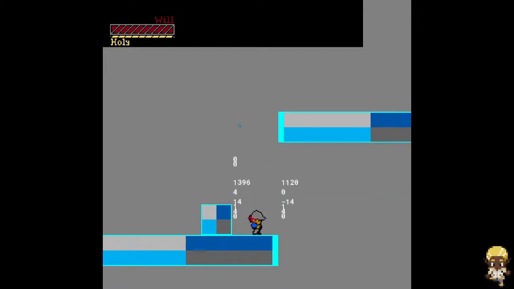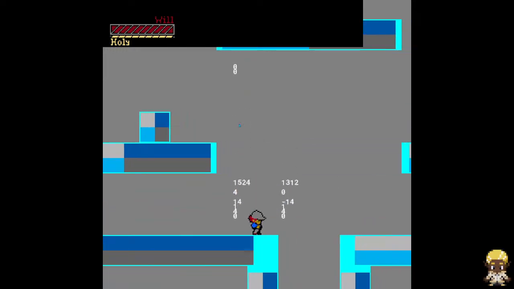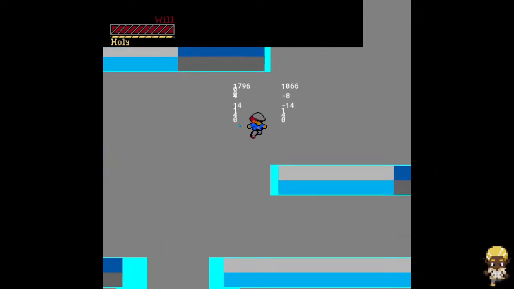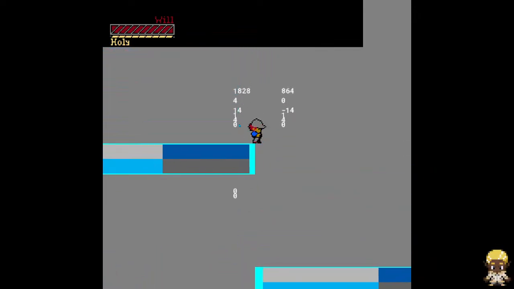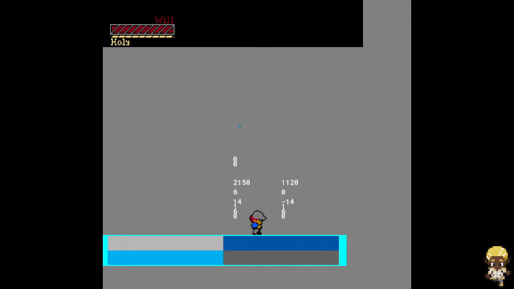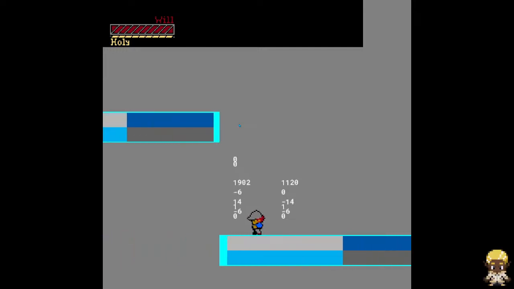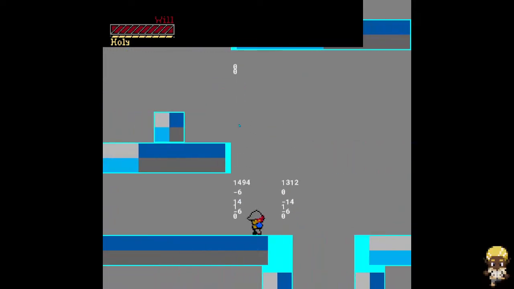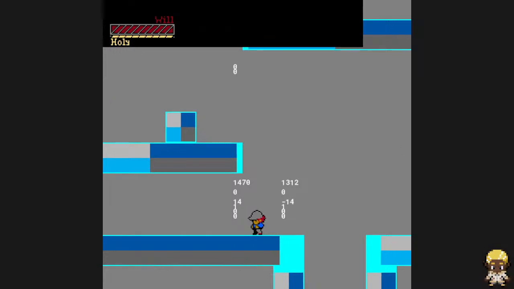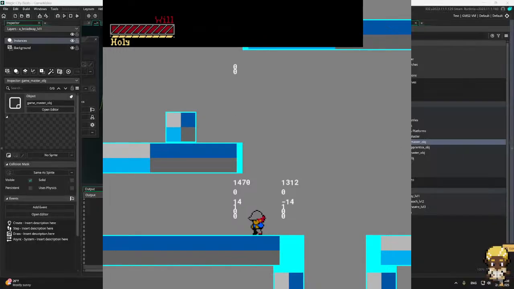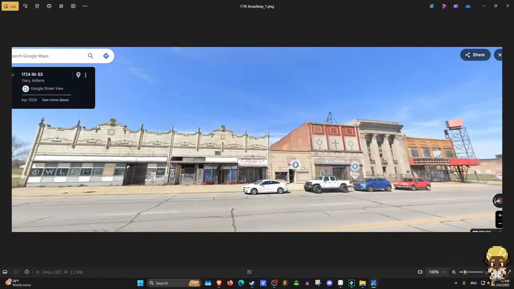But what I'm basically gonna try to do is do some level design. And as you can see, there's these little blocks here, placeholders, that I just want to set up. What I want to do is create or recreate this little picture from Google Maps. This area, 17th and Broadway, with these buildings, essentially.